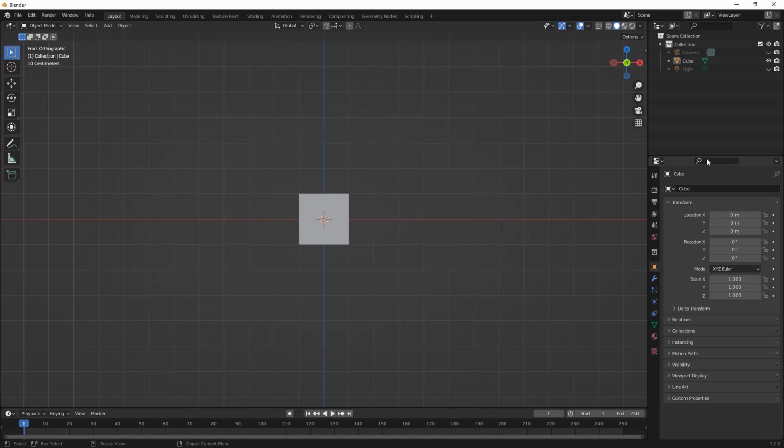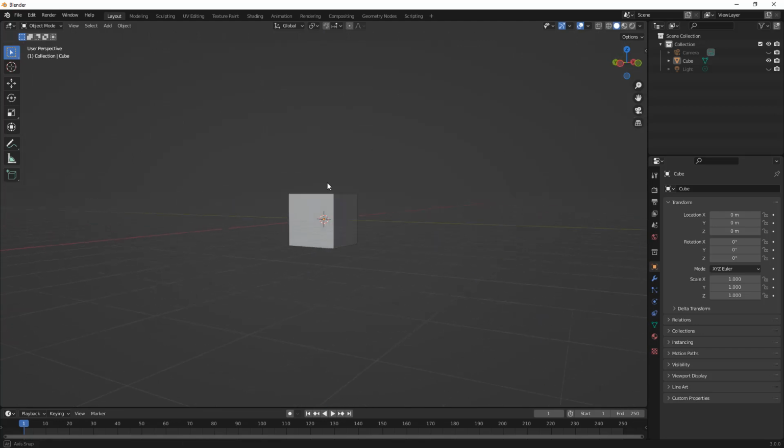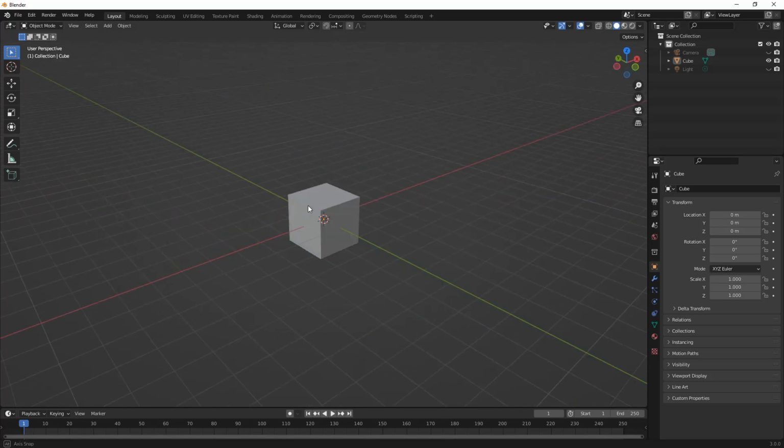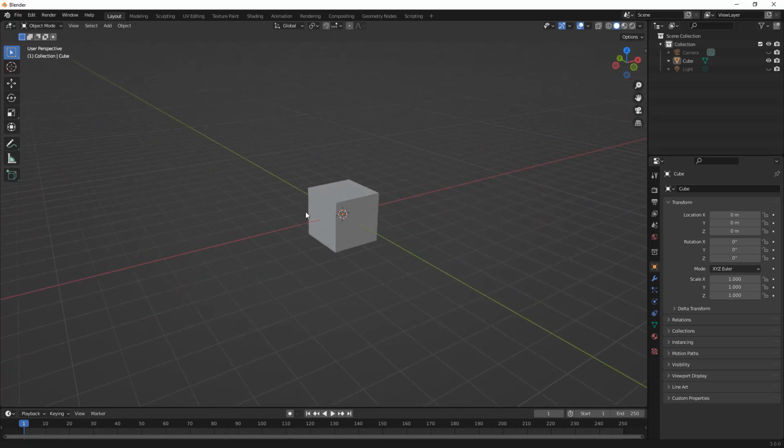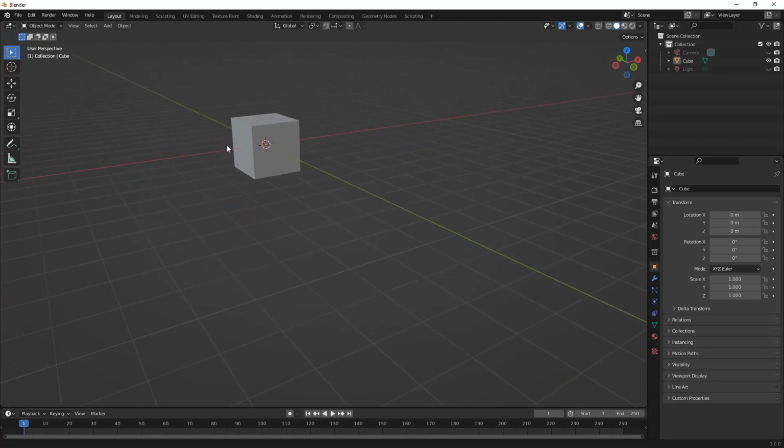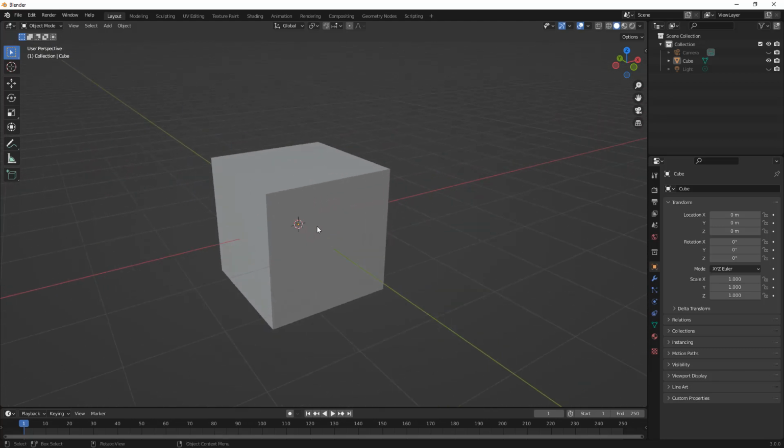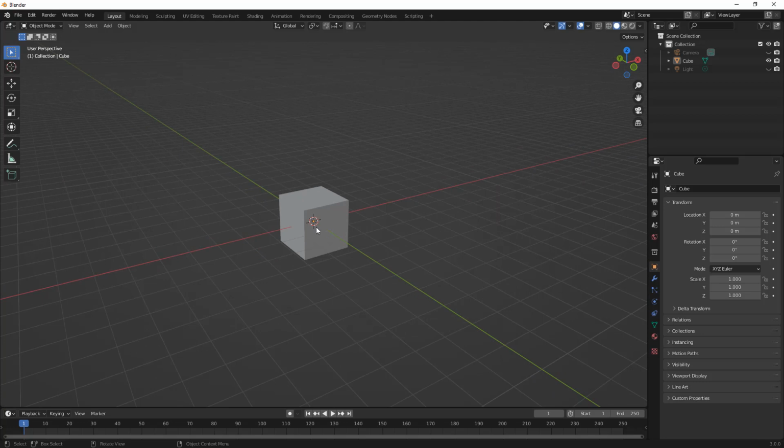Also, it's important to note that this bottom right-hand section is where we come to do things like add modifiers. Later on in this example, we'll be adding a subdivision surface modifier and seeing how that affects our design. Before we get started modeling anything or making any adjustments, we need to make sure that we're comfortable moving the object around. Holding down the middle mouse button allows us to free rotate the design. Holding down the Shift key and using the middle mouse button allows us to pan. And then scrolling the middle mouse wheel allows us to zoom in and out.